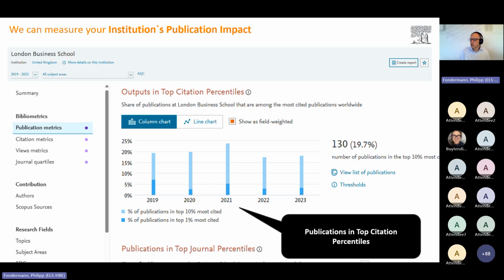This, by the way, is a screenshot from SciVal that is working on Scopus as the world's largest journal article database. So we have a huge amount of data to drill down into, delivering all sorts of interesting insights like this. So again, publication impact.